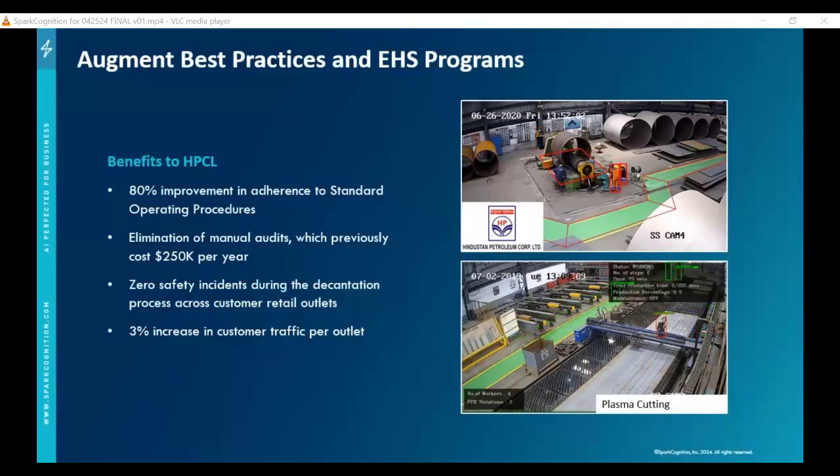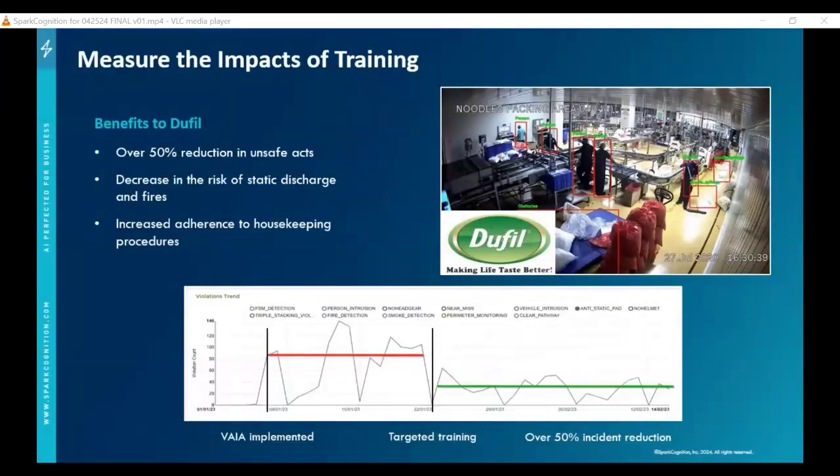I think OSHA still ranks that one pretty high, and as much as it might not be as scary, it's pretty impactful inside of the manufacturing environment. Absolutely, and that's something where, for example, for a CPG deployment in a food manufacturing plant, the solution can help people reduce slips, trips, and falls.